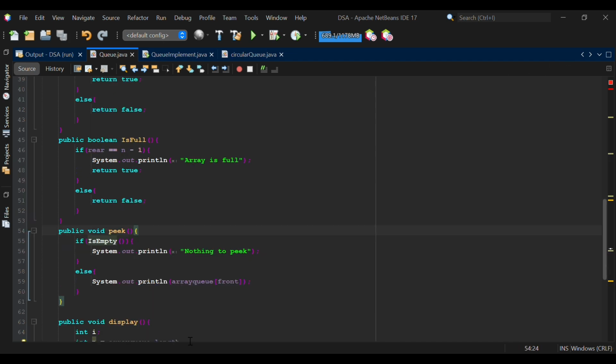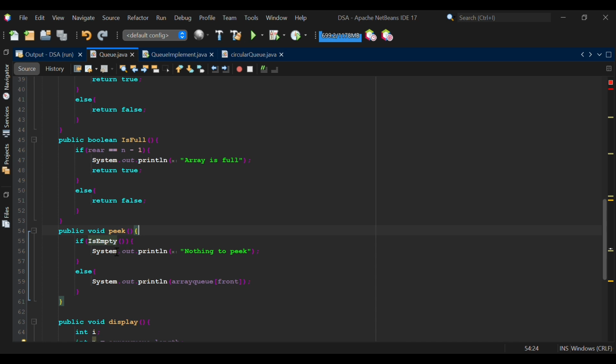Now, last but not least, let's see how the peek operation works. As you already know, the peek operation returns the front value, which means the value that would first dequeue itself if the dequeue operation executes. So, first of all, in the peek operation, it checks whether the queue is empty, because if the queue is empty, then there is nothing to return as the front value.